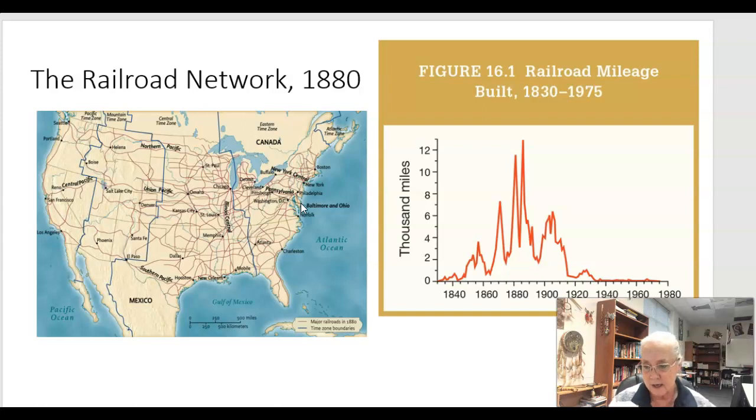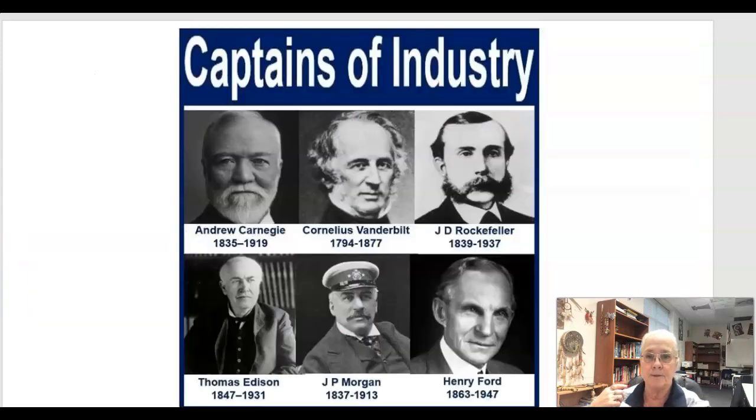during this time period. So in 1887, Congress is going to pass the Interstate Commerce Act that is going to create a commission that will regulate the railroads and keep them more in line, allowing fair rates to everybody and not just their favorites. So you also now have the rise of big business. On this next slide here are what you would call captains of industry. These are the big money makers of the time period.